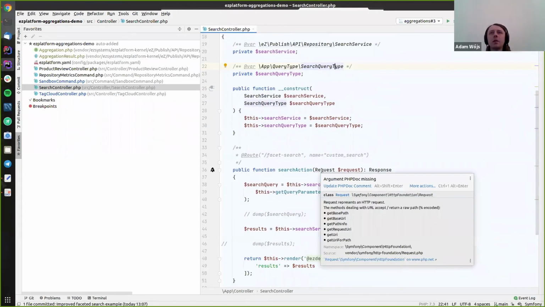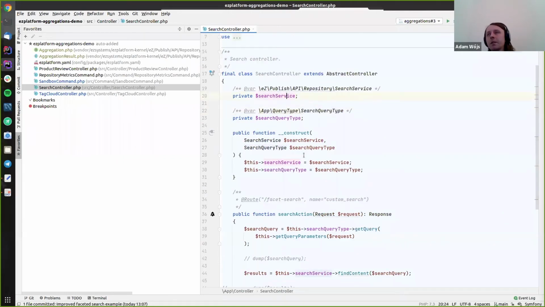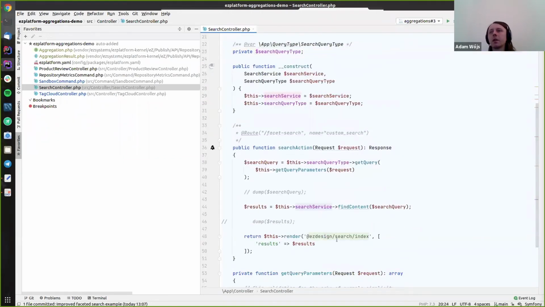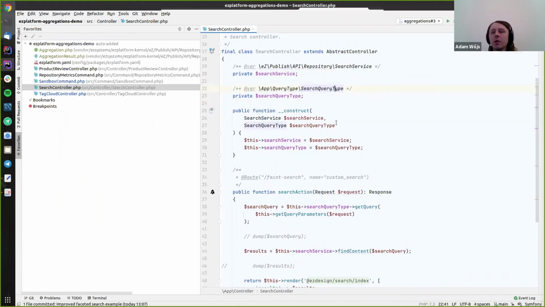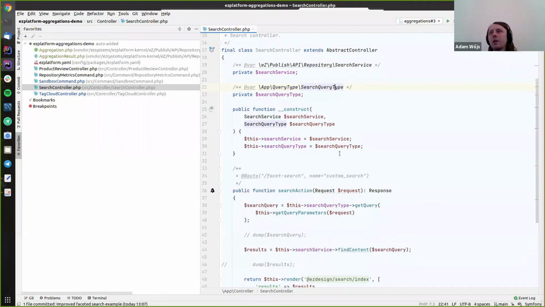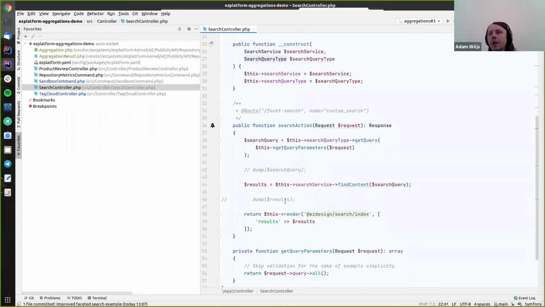Responsibilities are pretty similar to the case of the product review controller. We need the search service for executing the query, of course, and the search query type will be responsible for the whole logic of building the query that we will later on execute.